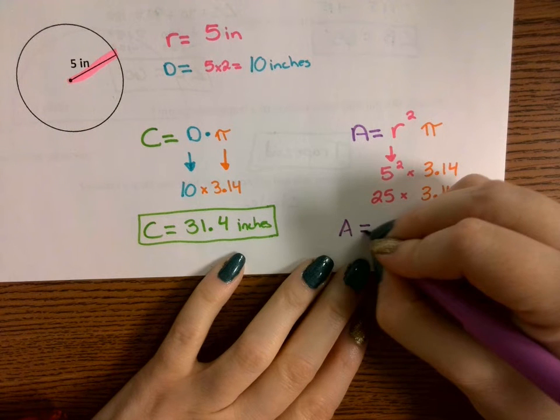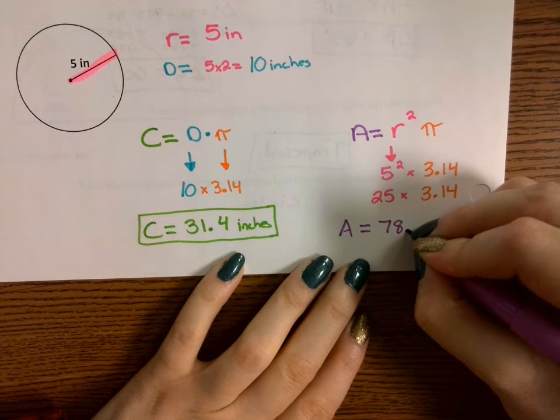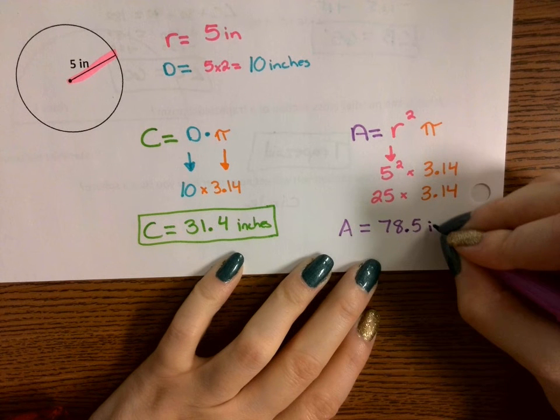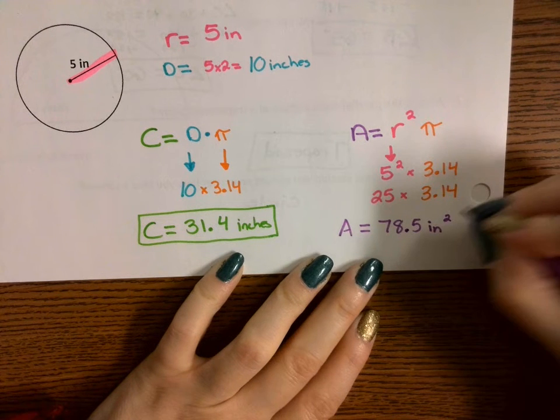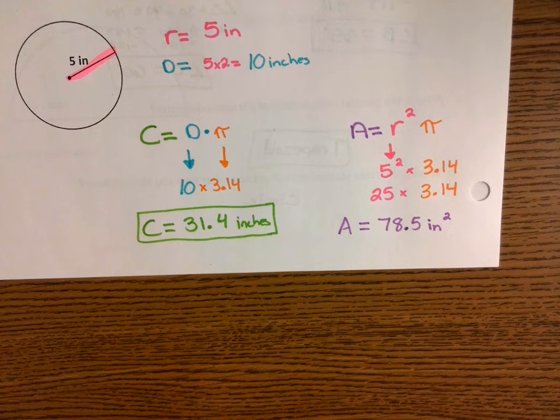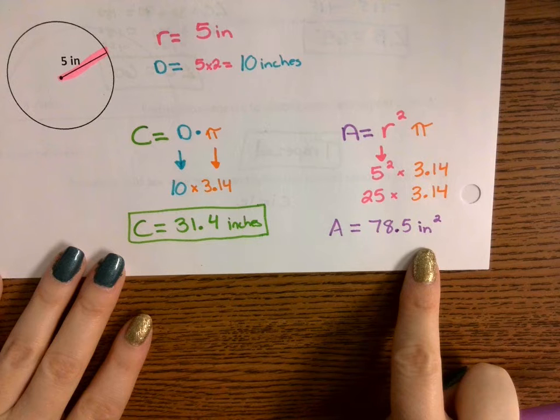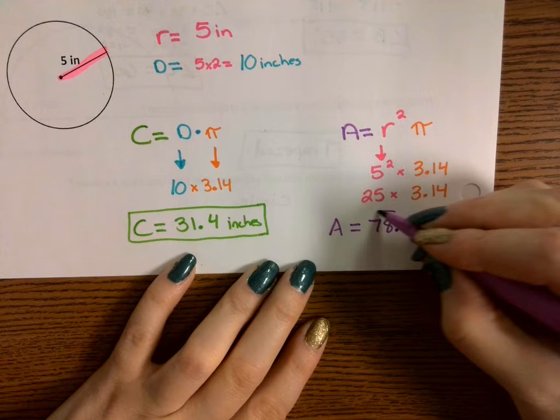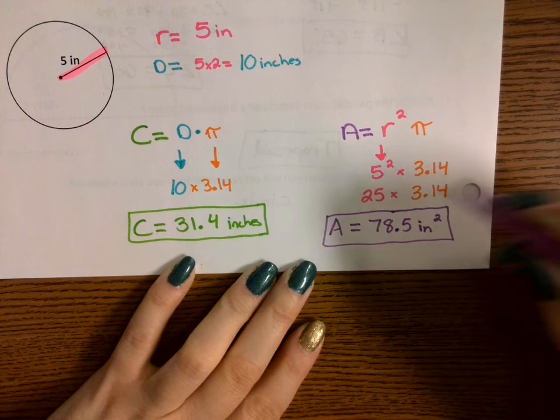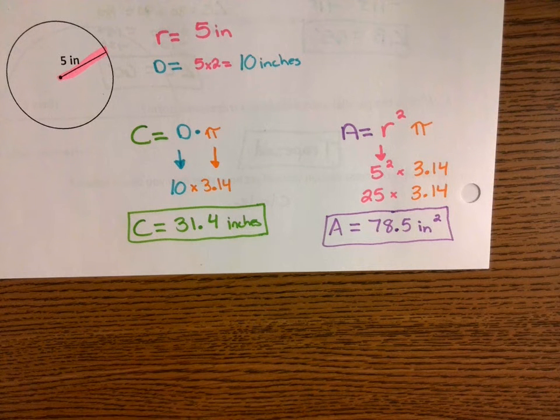Now it's area, and area is always inches squared. So perimeter or circumference is just the unit. Area is units squared. Units squared. So you need to make sure you keep that in mind, because sometimes, guys, they might put 78.5 inches and 78.5 inches squared. You have to know which one is the correct format for area and which one's the correct format for the circumference.